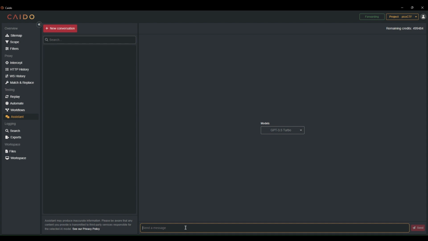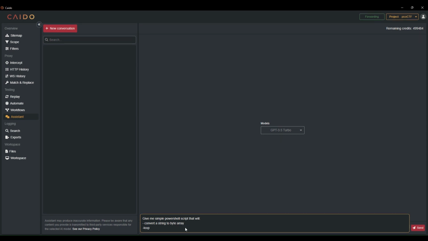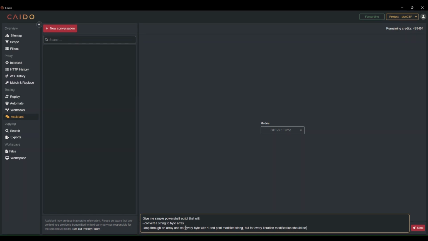I'm going to say, give me a simple PowerShell script that will convert a string to a byte array, then loop through the array and flip the last bit of every byte and print the modified string, but for every iteration, the modification should be done on the original string value.